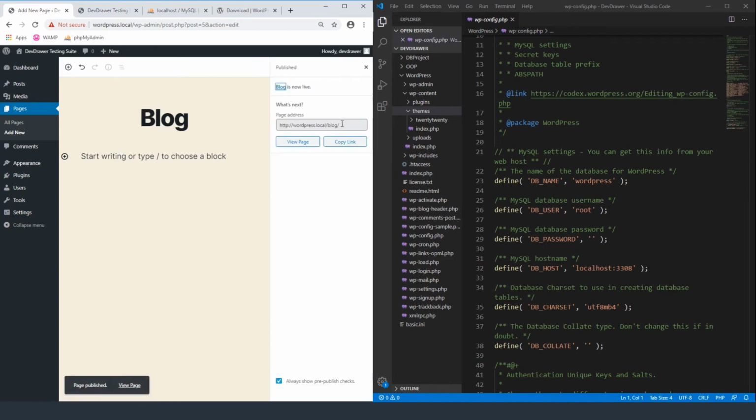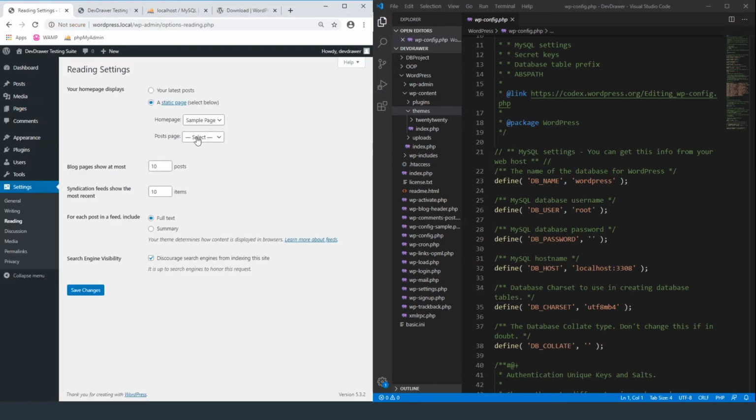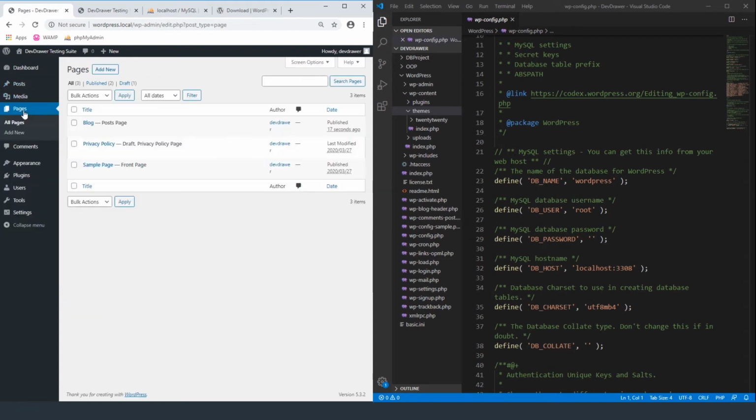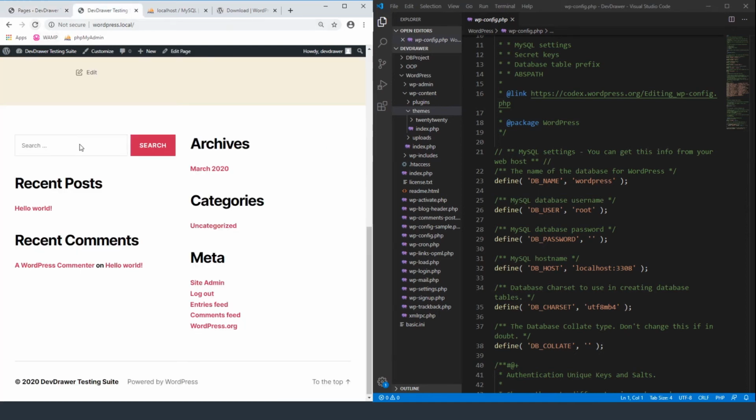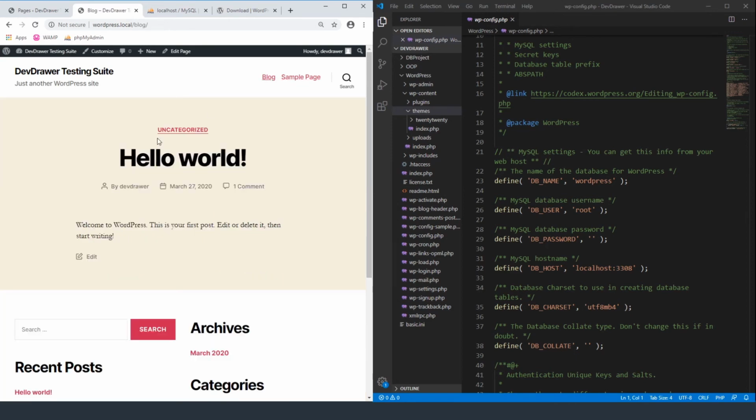Okay, so now if we go to this, we could see the blog articles. Well, we can't see them yet. Right now, it would just come across as a blank page. So inside of our settings again, we go to reading, and now we select that blog to be our blog page, which if you look here, now it'll say blog is post pages, sample page is your front page. So now if we refresh this again, we have our regular home page, and then we have our blog page.